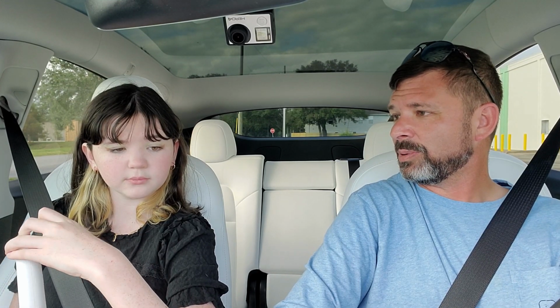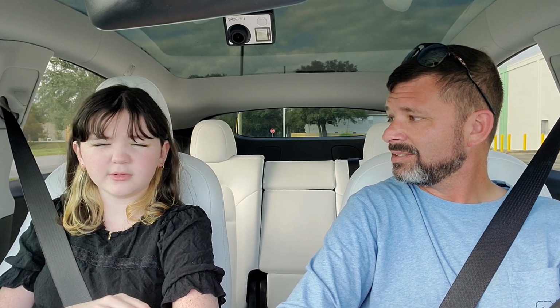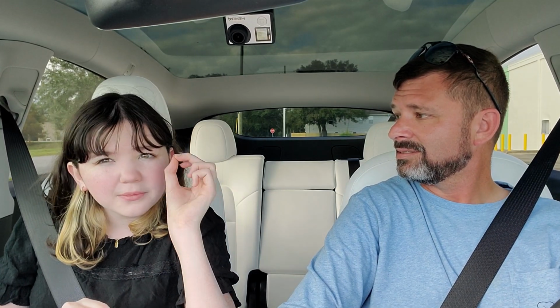Now, I mentioned something about the software updates, but what other vehicle out there gives you over-the-air updates? You know, and I told Mom about that. Like, the Tesla has a few tiny nicks, like the parallel parking and that type of stuff. But a lot of other cars have even worse problems. Like, the Avalon had problems with the GPS, and that's not something that can just be updated and fixed.